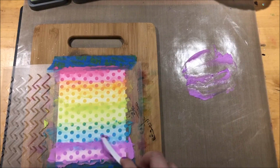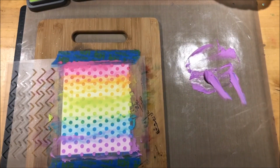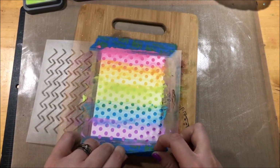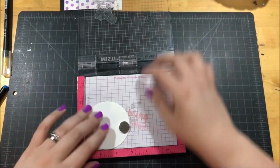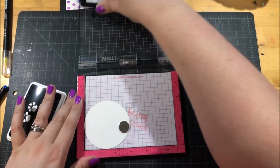This purple color that I'm using is Wilted Violet, and that finishes up my rainbow. It's really important when you use texture paste that you make sure to clean off your craft mat and your stencil right away, and I just used some soapy water to clean mine off. I set that panel aside to dry, and I pulled out my Misty tool to do some stamping.